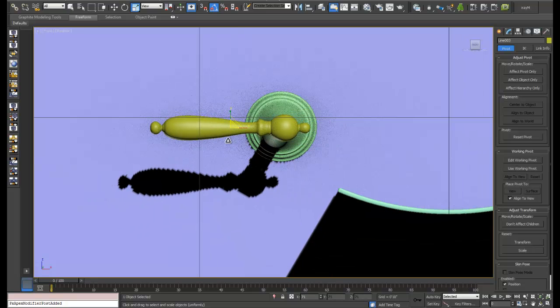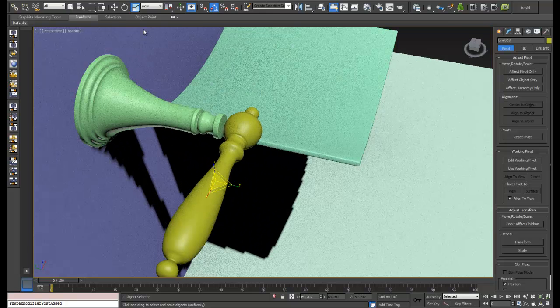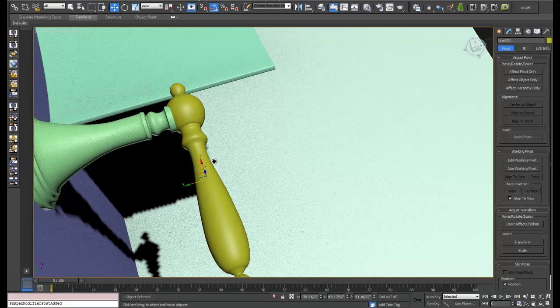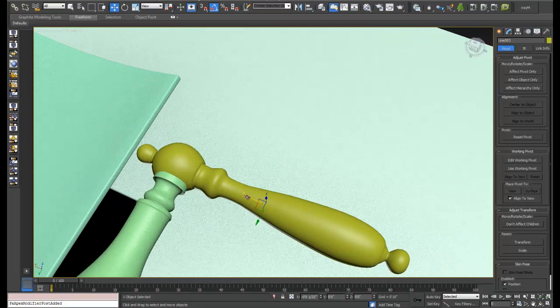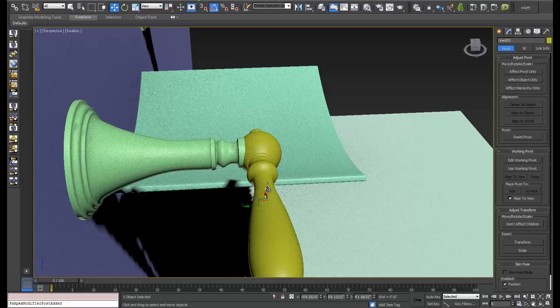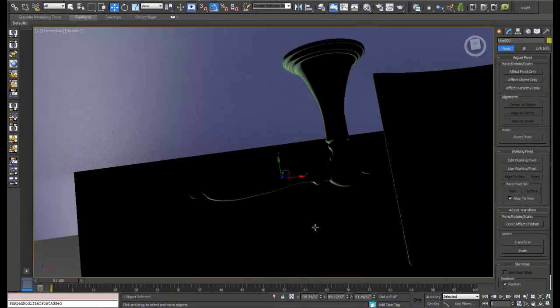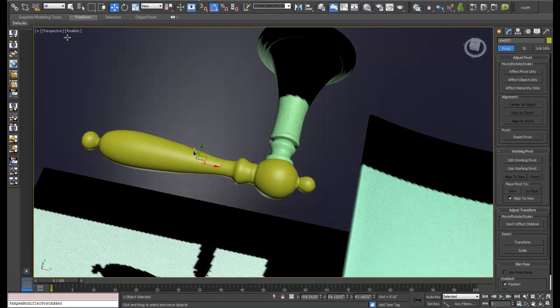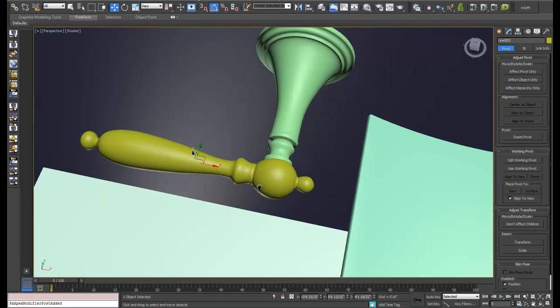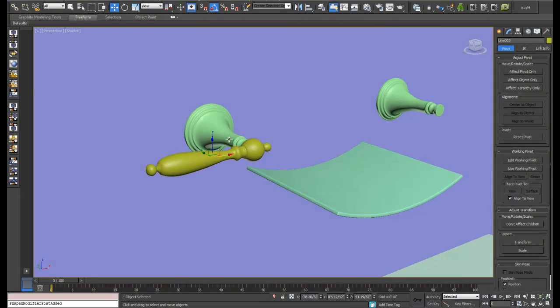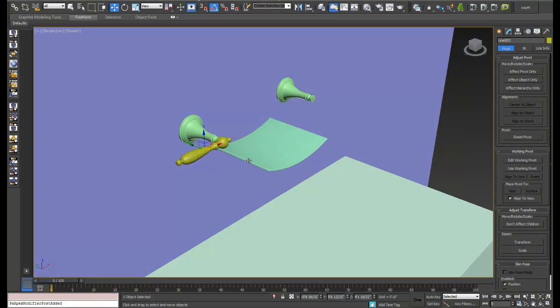So what I want to do here is get it very close to the end of the base, and I'm just going to push this right into it. So if you look at it, I just want to match up, like these would be welded together. There we go. Just take off my realistic mode there. Very shaded. You can see there, that works. Fits in nicely.